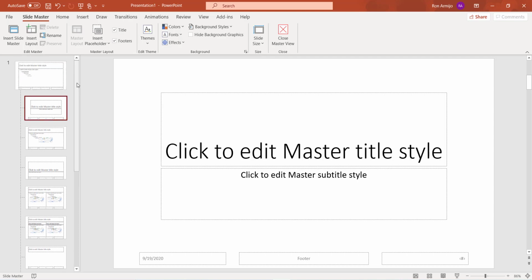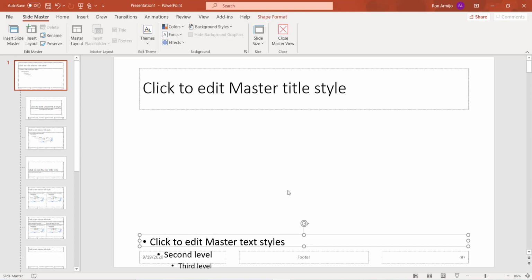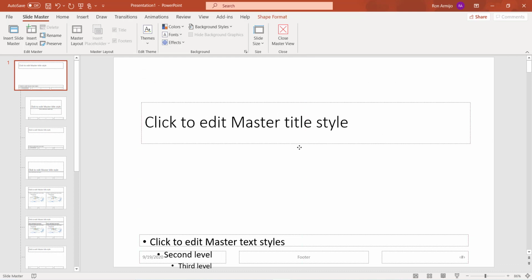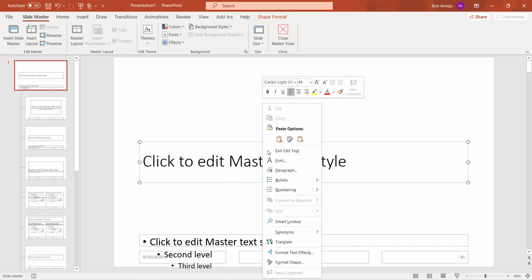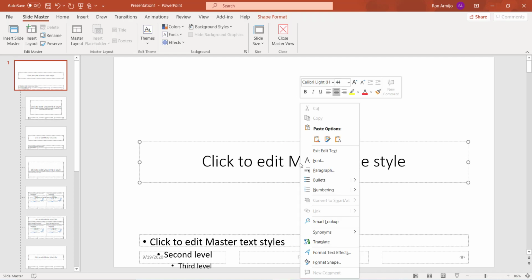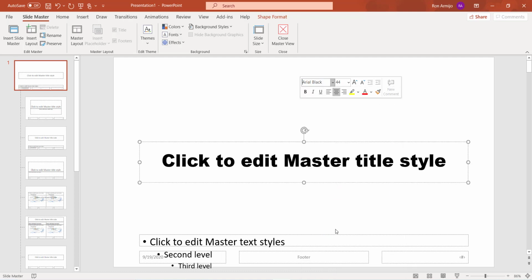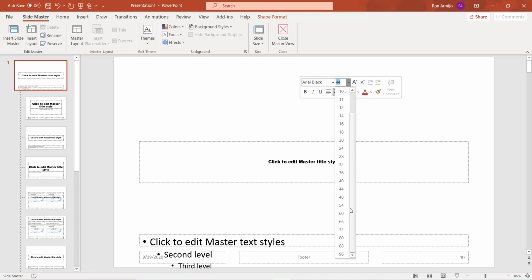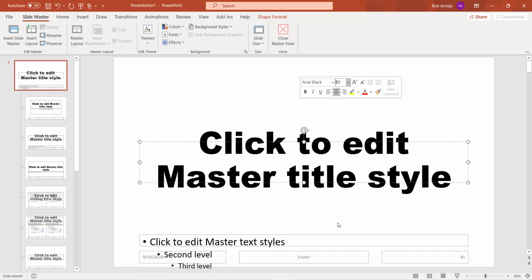You want to make sure, go over here and scroll on up that you're at the very first Slide Master. And what I do is I click the text, slide that on down, making sure it's centered. You'll see the crossbars there show up to a nice T when it's centered. Click on the text, right click, and then over here in the paragraph setting, center it. Right click again. Change the font to anything you want. I use Arial Black. And let's make that as large as can be so it's easier on their eyes. Let's say an 88. An 80.